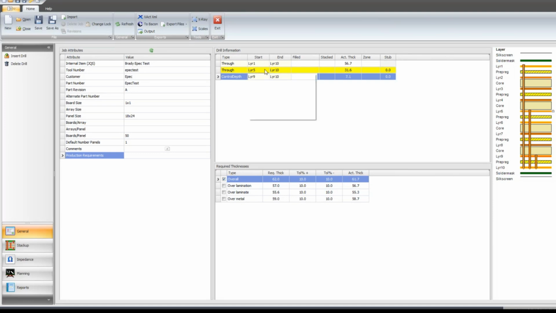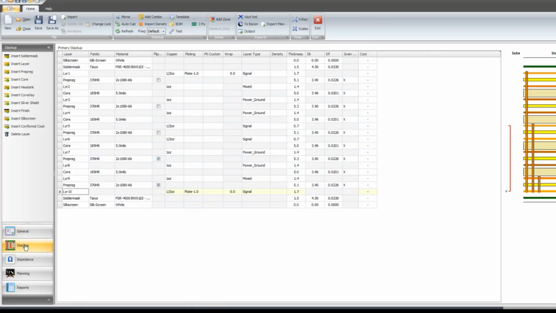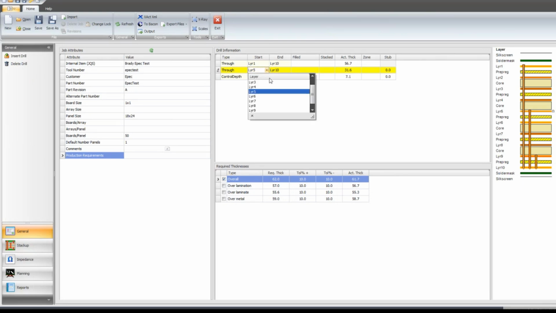Just note that if you go to the General tab, you see how that through hole is highlighted yellow. That means there's something wrong. That means you can't build it because you're trying to build it on a core construction. When you start in the middle of the core, you would have to change the channel or how you build with it, via through from 5 to 10. So there's some built-in error checking and validation for that kind of thing.